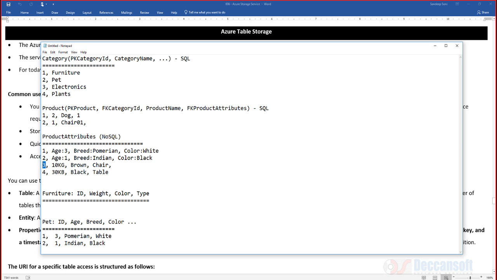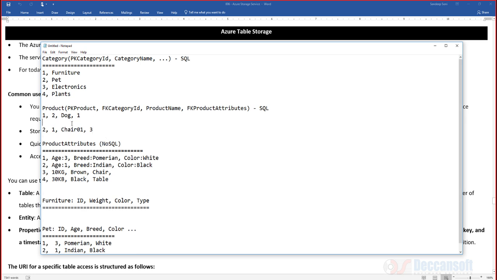So this value 3, I'll store it here. One comma, category 2 comma, cat comma, 1. No, this is 2, sorry. So here also it is 2.